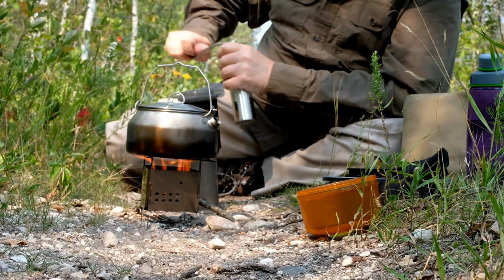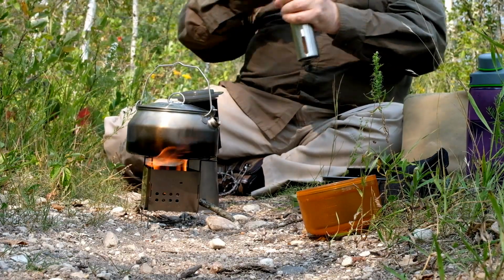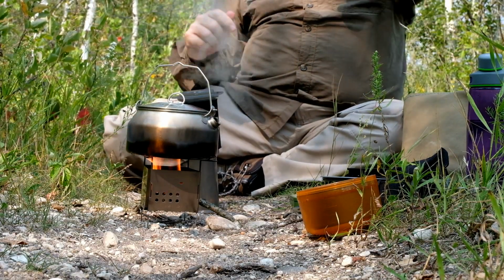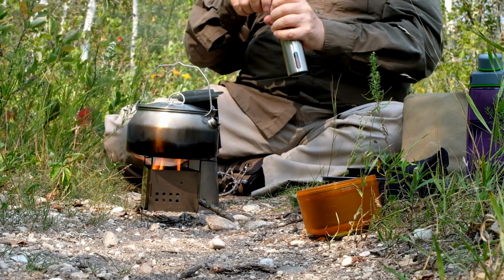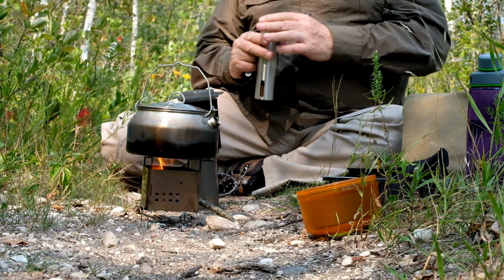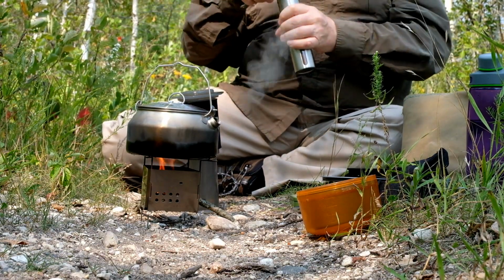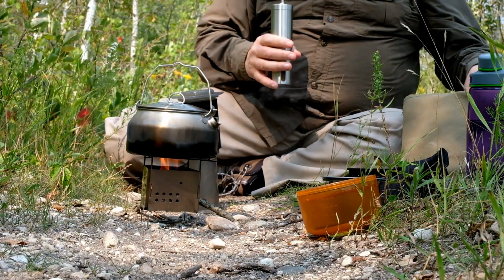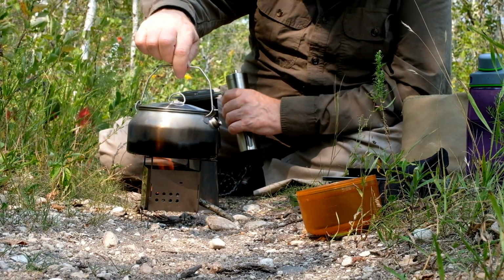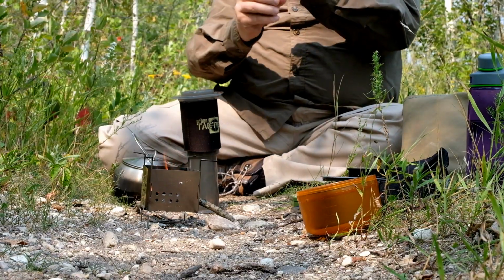And I think I might be seeing steam coming out of the kettle. Now, I'm sure you can see that too. Yep. Just a little touch more. I'm still using a scoop that came with the press to measure. Okay. I like the way that it sits up like that for me. You separate.